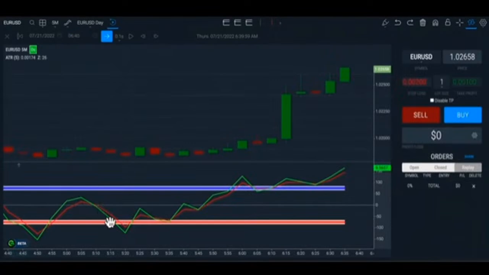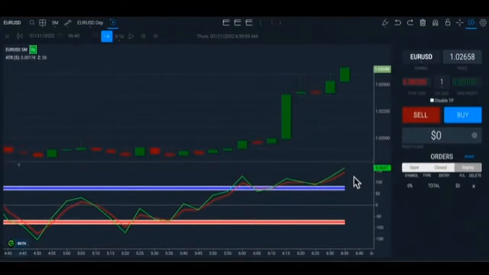These red and green lines display trade activity that typically has a major impact on the market. So when these lines are above this blue line, that means we're likely dealing with an overbought market, and I'd be on the lookout for a sell trade. And when these lines are below this red line, that means we're likely dealing with an oversold market, and I'd be on the lookout for a buy trade. So all I do is look at the edge of this indicator, and I wait for a pattern to develop. Let me show you what I mean.